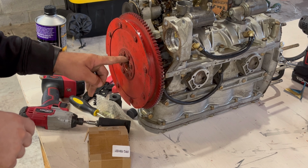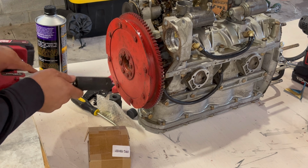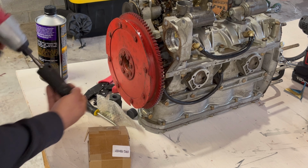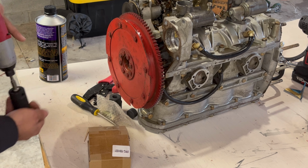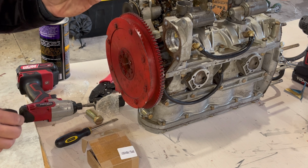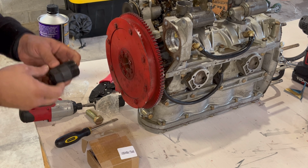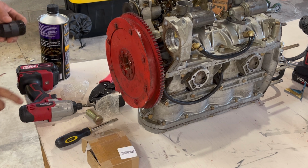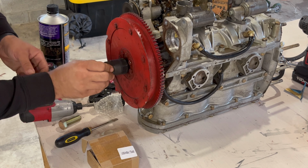Your center nut on your flywheel is a 15/16 inch. And go ahead and remove it. And then there's also a... Next, you're going to take this centerpiece and put it right in here inside the flywheel removal tool. This is what the bolt is going to push against the crank while you put down the center bolt to pull the flywheel off. So this is going to thread straight in.